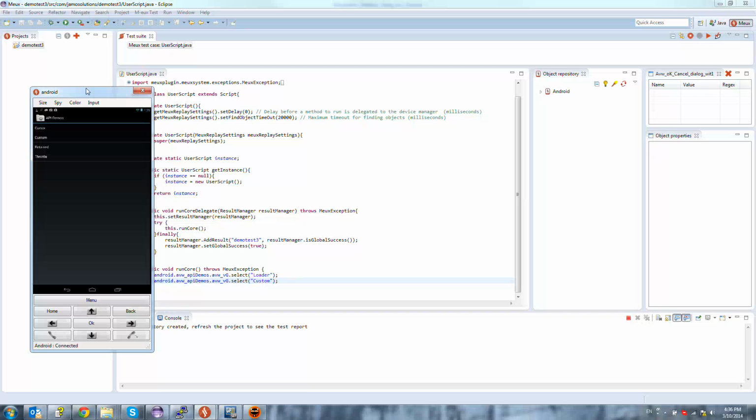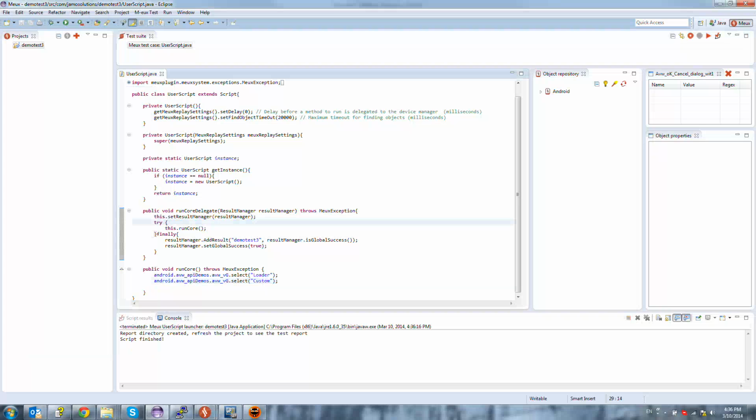Okay, so now it has finished replaying the script. So basically, this is the very basic functionality of recording and a simple replay of the scripts. But there are more panels that we haven't gone through, which are here. First of all, after replay, we should be able to see our test result by clicking this button.